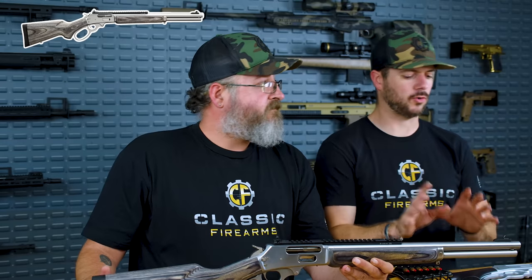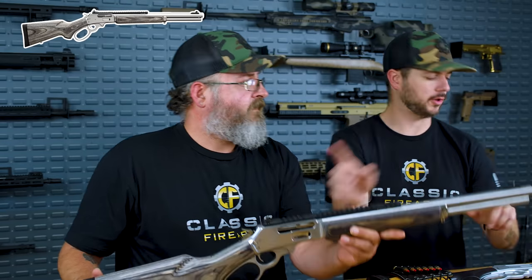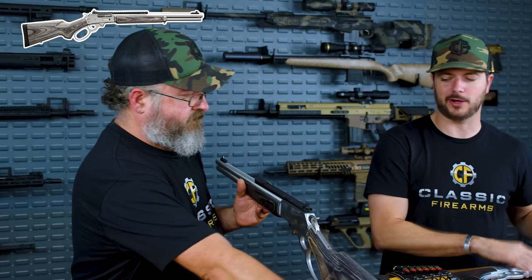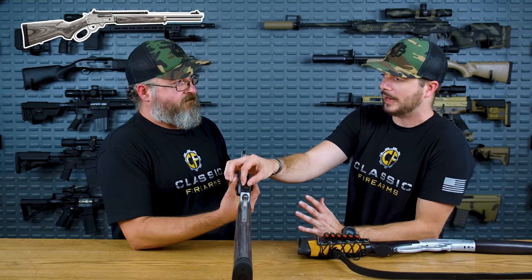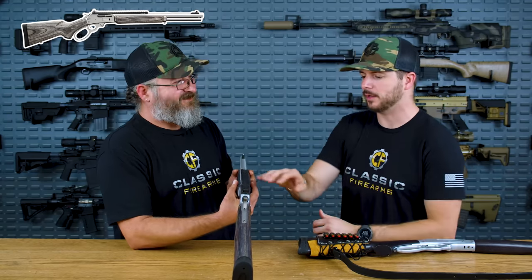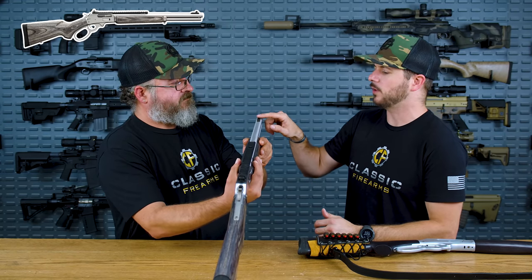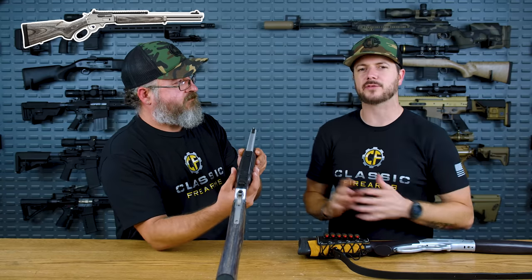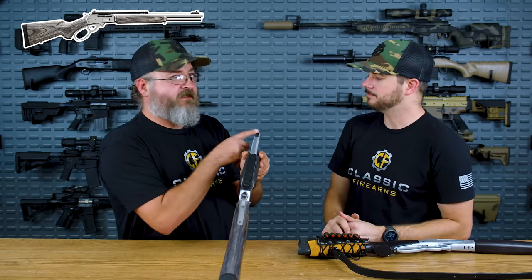And I will say this, though, I do prefer the sights, the ghost ring and the front sight post of the Marlin over the Henry, simply because this guy back here is a little bit thicker. I think it might be able to handle a little bit more abuse. Yep. Ask me, right? I abuse the crap out of my guns. And then you also have a little bit of a white mark right up front to give you a reference point. This one's a solid black, so you don't really have much of a reference point. So you can more easily lose that against a dark target versus that nice contrast.